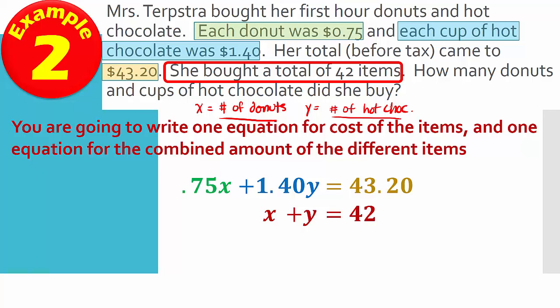If you were to go through and solve this, it does ask how many donuts and cups of hot chocolate did she buy? We can go ahead and try and solve it. We're going to get into solving them a little bit later. So I'm not going to cover that now. Right now, I just want you to focus on writing the equations. But what you would do is try and cancel out one of the variables to solve for the other. We've kind of touched on it before, but we'll focus more on it in a little bit. But anyway, so that would be the answer if we were just asked for the system of equations in this.